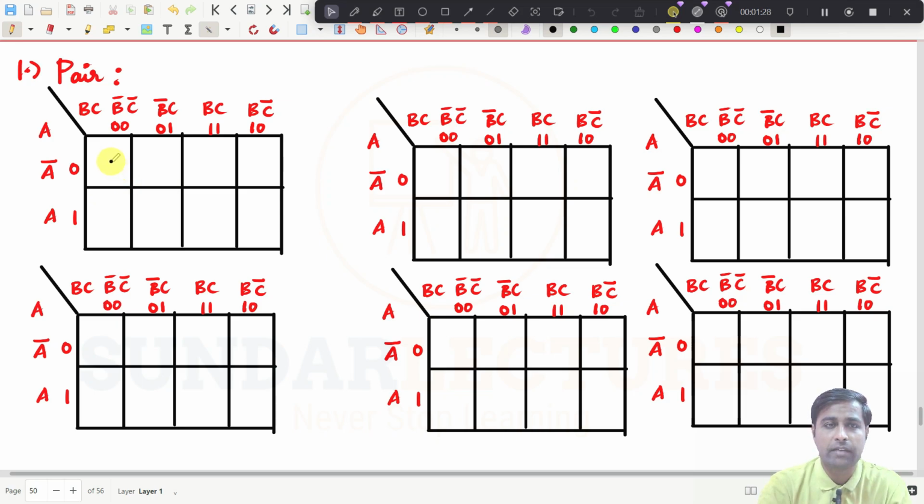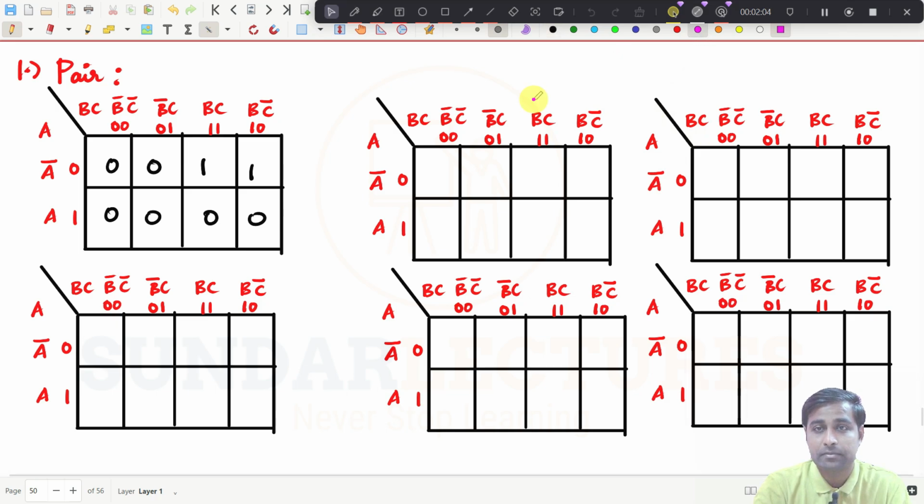For example, if I have values like this, 0, 0, 1, 1, 0, 0, 0, 0. If I have an expression like this, these two are only 1, at 0, 1, 2, 3. Only minterms 2 and 3 have output 1. Maybe I have not listed the minterms for you. This is 0, 1, 2, 3, 4, 5, 6, 7. We have already seen those kinds of things. These two outputs are 1. Then how to simplify this one? That is the whole idea.